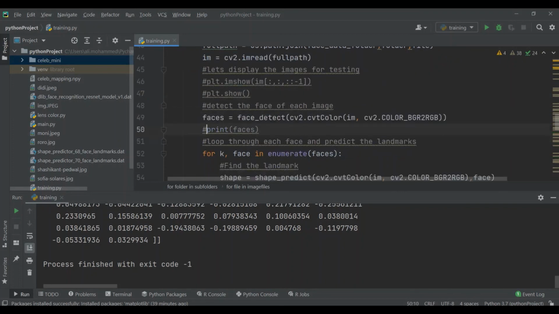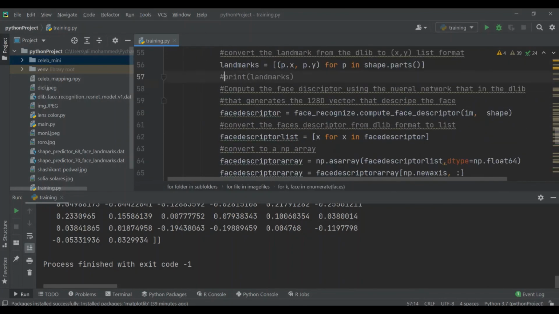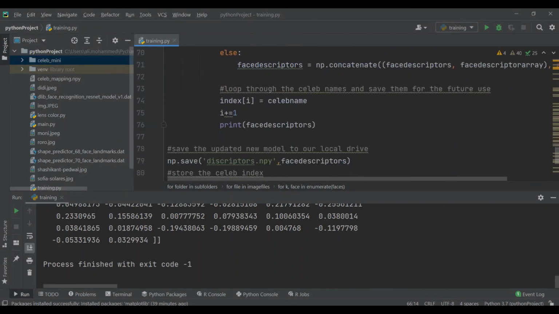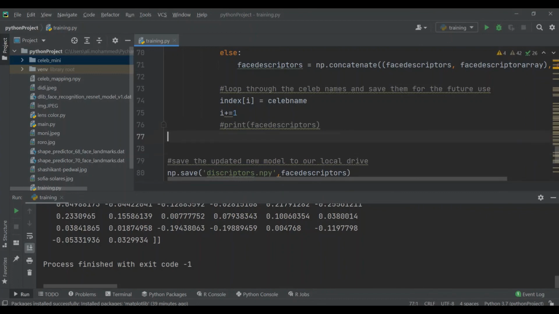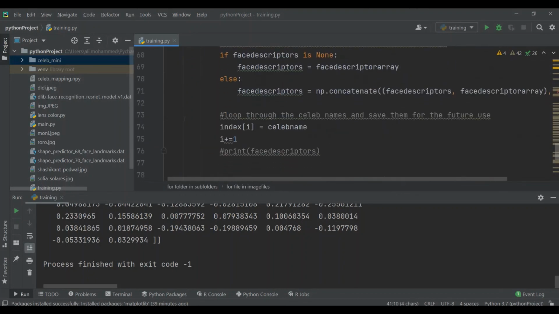We don't need to print the face image, the landmark, or the descriptors, but we need to print maybe here, after each loop, meaning we finish one subfolder inside the main folder.